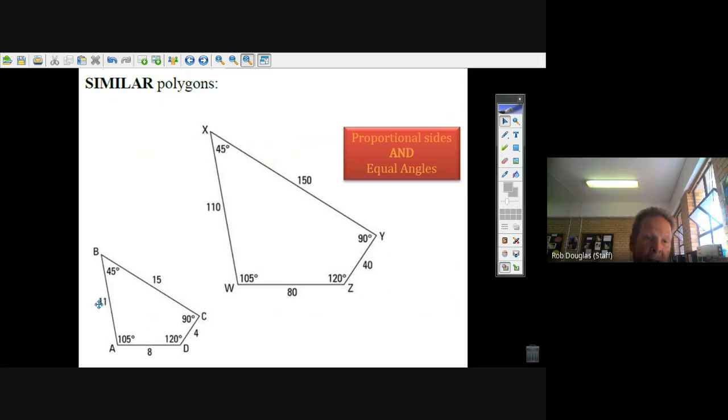110 divided by 11 will get exactly the same fraction as going 150 between x and y, between those two angles and between the same two angles, 45 and 90. 150 to 15, the ratio, that is, the proportion is the same.